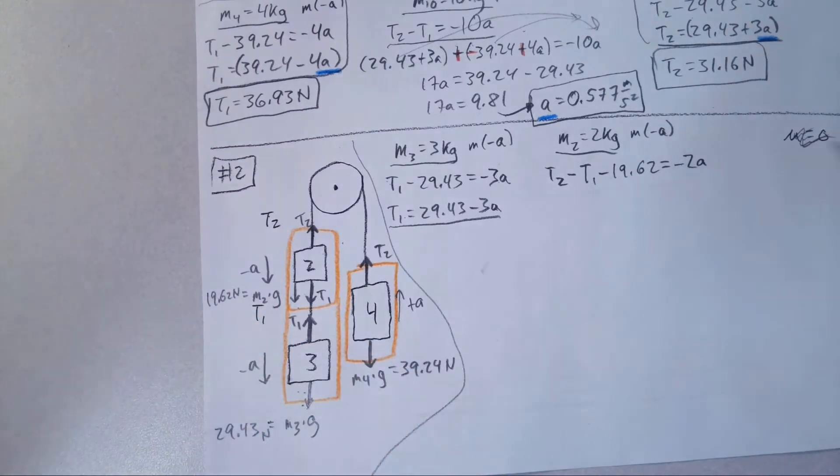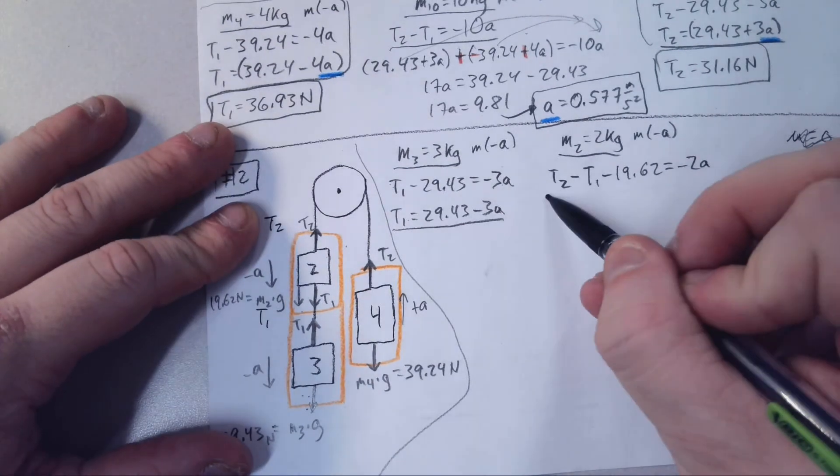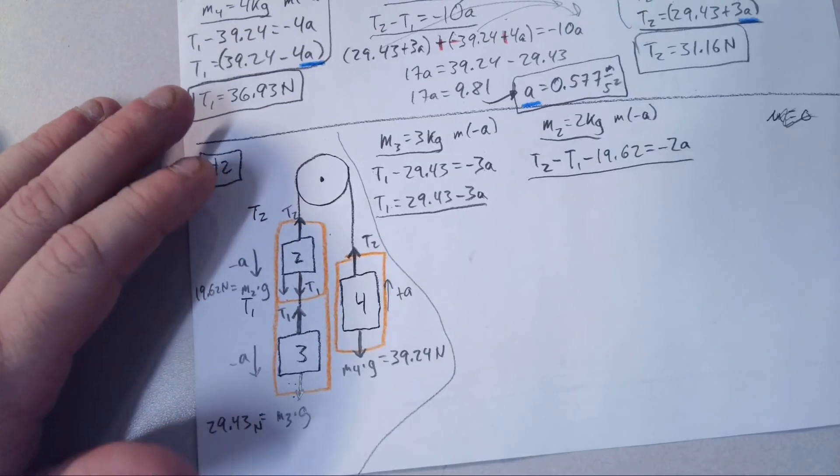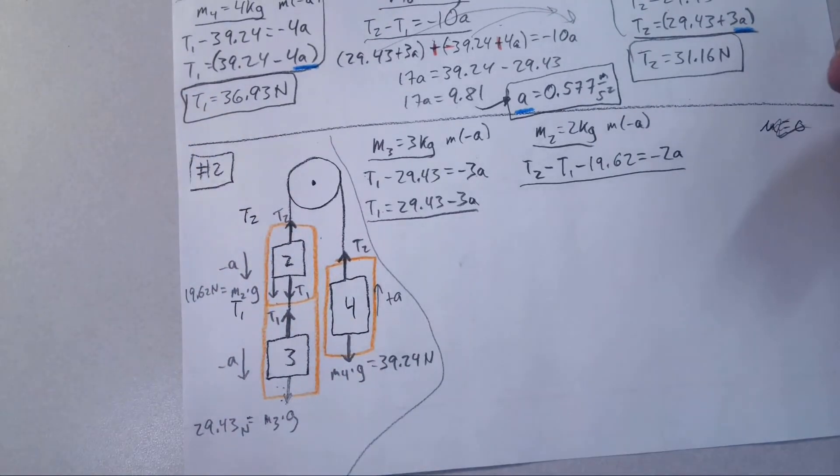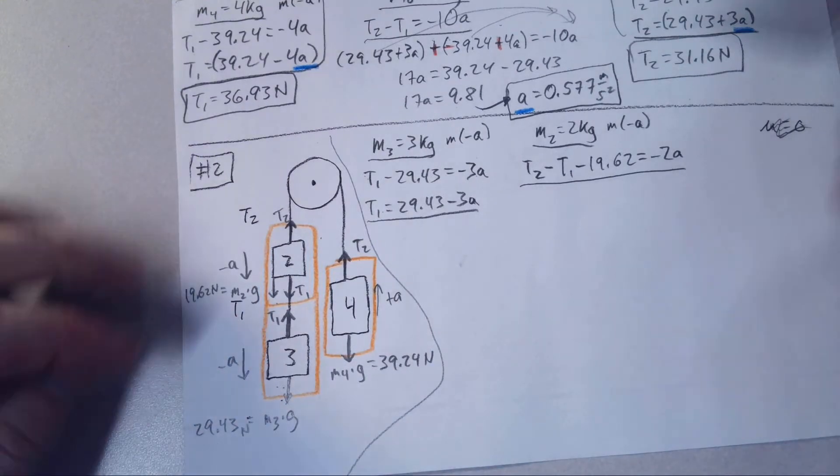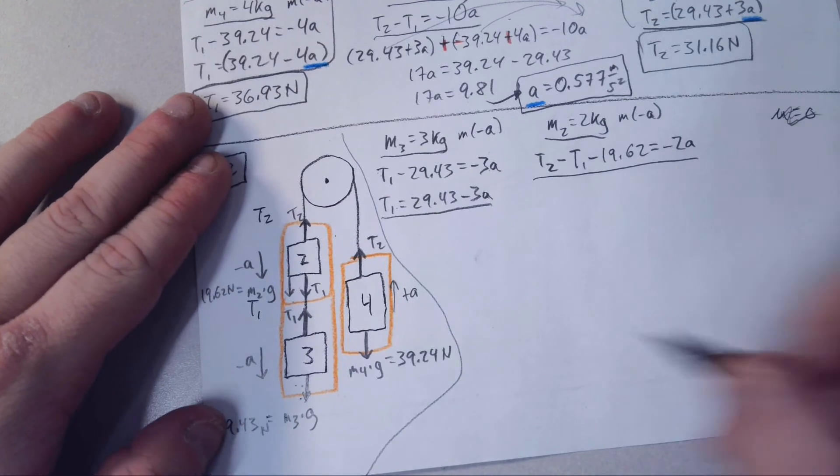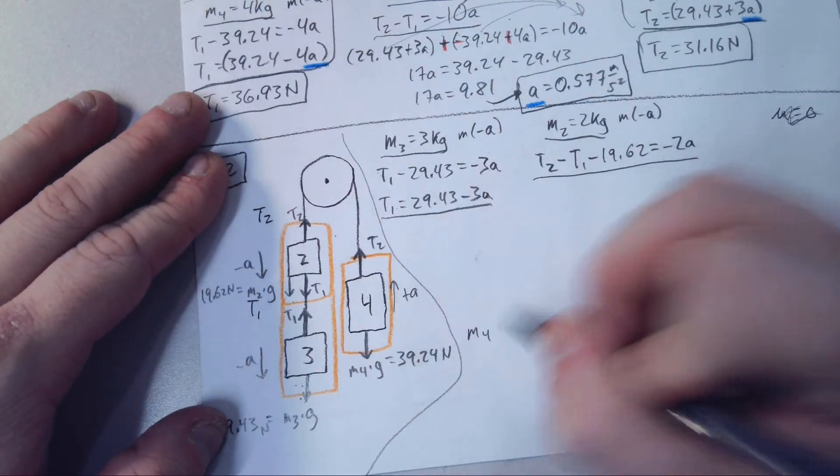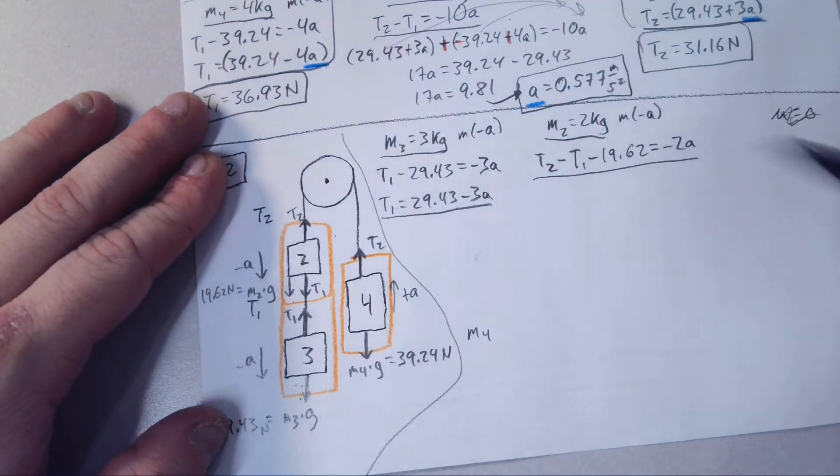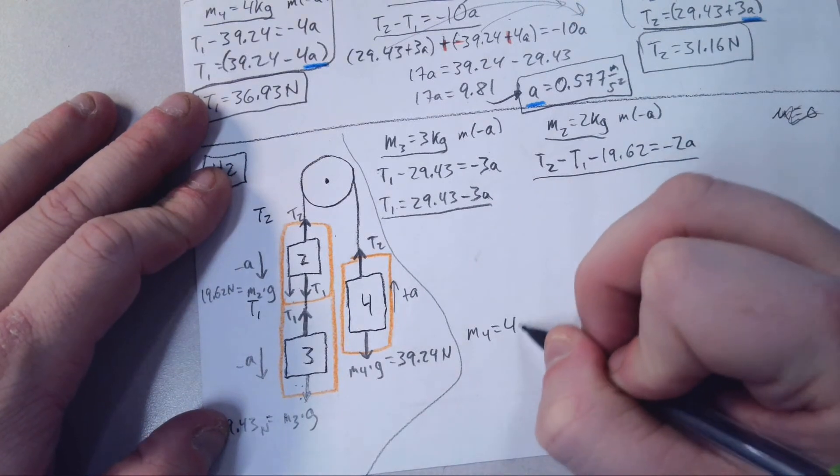At this point, you're saying, should I move it over the other side? Eventually we're going to move everything. I'll just keep it like that. I'm just going to keep it like that at that point, because ultimately things are going to be substituted in there. The last thing we need to look at is M4. M4 is 4 kilograms.